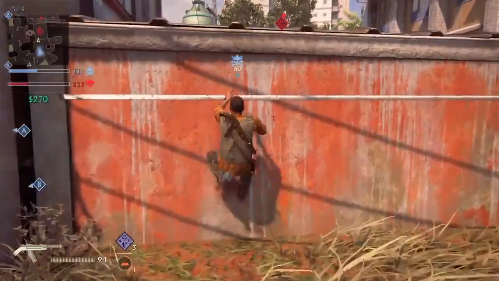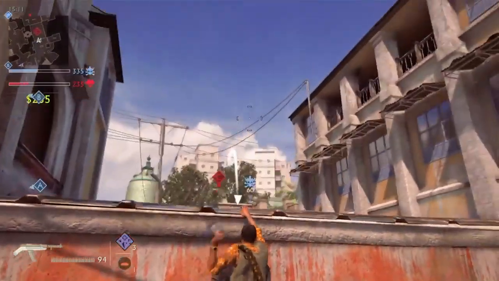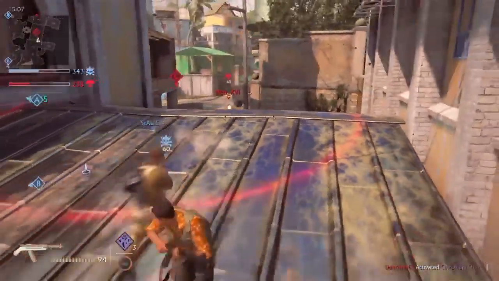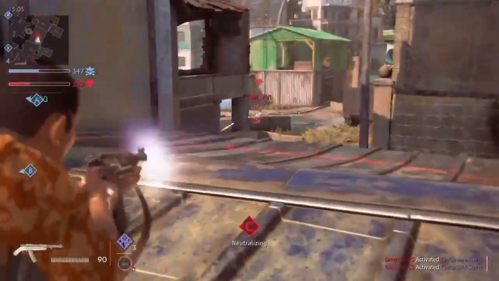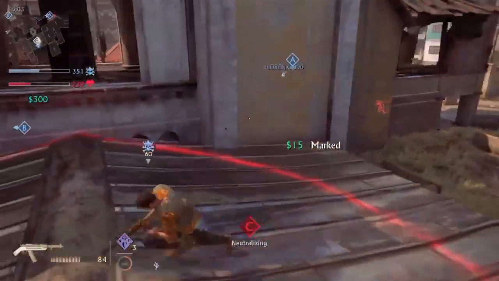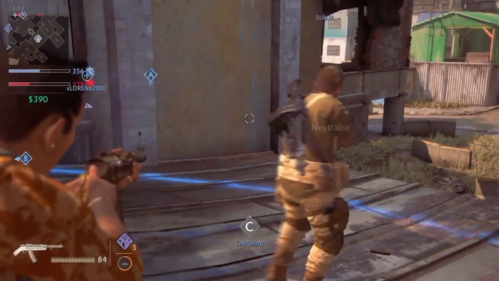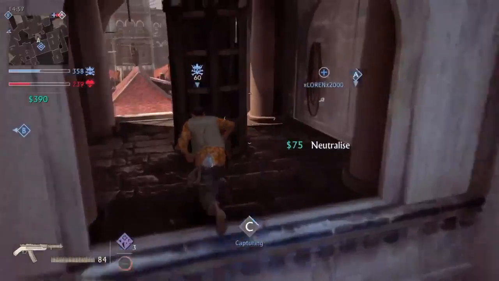Oh wait, that's the other team's captain. We'll just shove that on there. Oh wait, he's running away. What a bitch. Let's just go ahead. Oh wait, which way is he coming from? Right, I know where he is, so I'm gonna go get him.